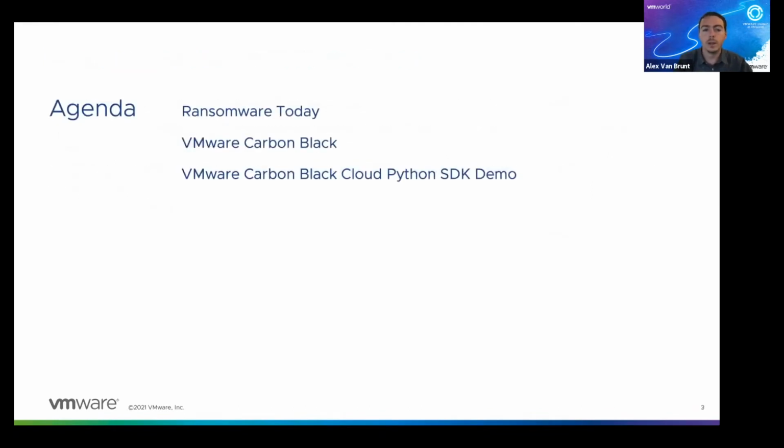So a quick agenda. We're going to talk about ransomware today, some of the things we're seeing in the news, just to set some stage, and then what VMware Carbon Black offers from resources, as well as a setup configuration standpoint. And then we'll go ahead and jump into the Python SDK demo.